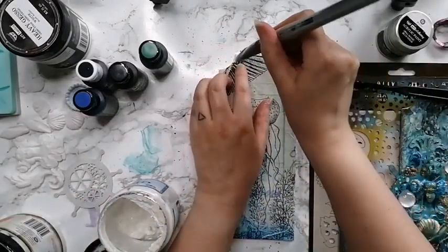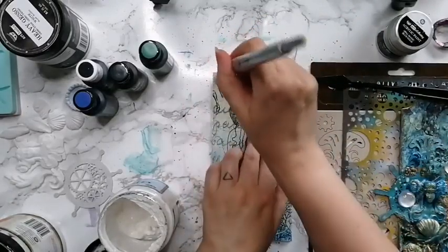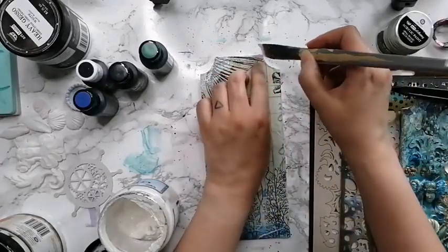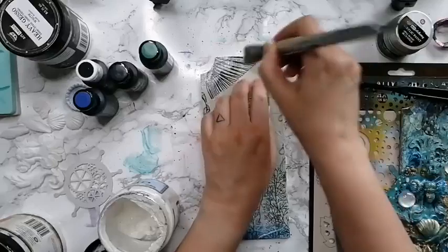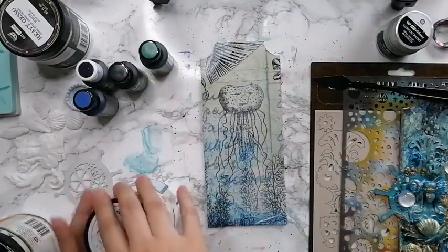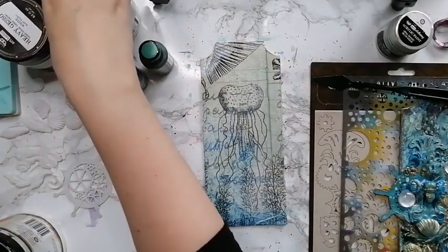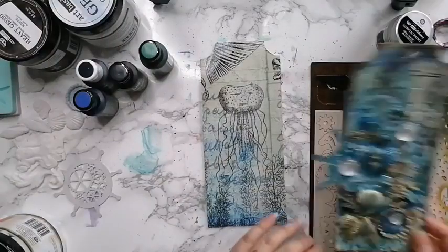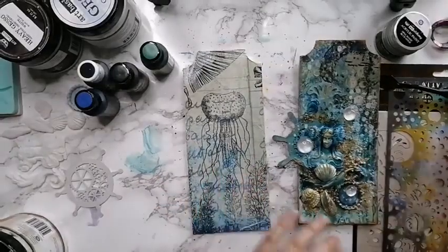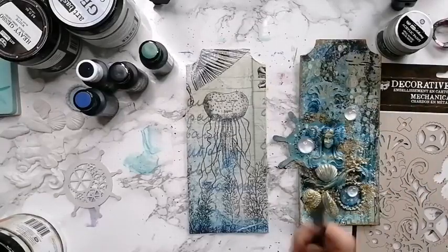I noticed that this corner is a little bit flimsy, so let's add just a teeny tiny bit of gesso in there, so it's nicely on the edges as well. There we go. And then, next layer. Let me put this a little bit more into the view so you can compare where we are going. Because now I'm doing the bubbles.